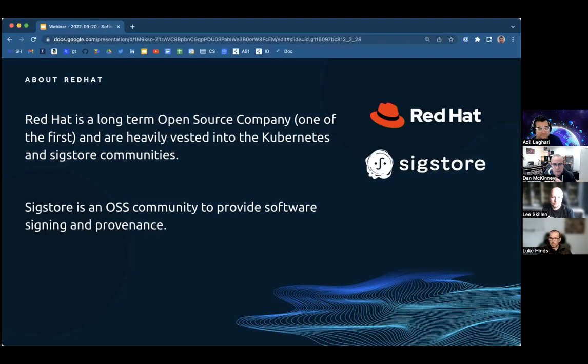I've been working on another project, which was moved into the CNCF, a project called Keylime, and was tasked with looking at how we can improve the provenance of what we're bringing into Red Hat, supply chain security. And is that something that could be leveraged for Red Hat customers as well, typically us being a Kubernetes shop? So I started to look at this area, and I had this idea that we could really benefit from some sort of oracle of truth, some credible store of provenance, and then thinking about how that provenance would be captured. And we could then leverage that internally to improve our view of what we're ingesting upstream from open source projects.